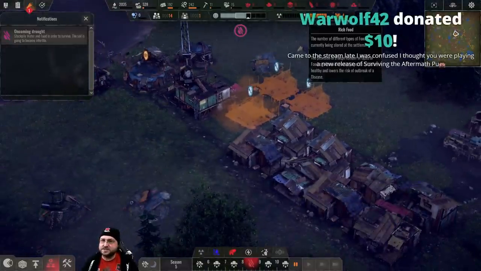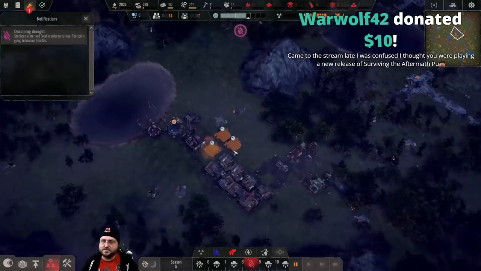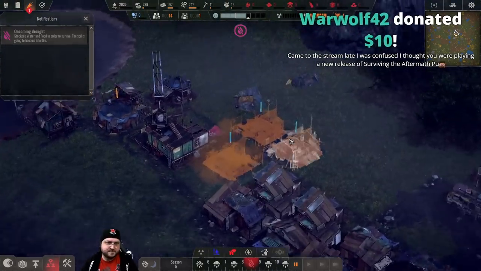You do have a variety of food, which is nice to see, because there's a couple of different huntables, plus the fish, which is something.